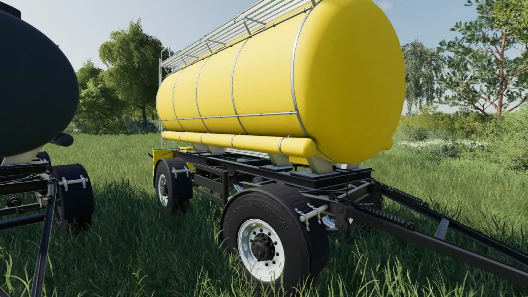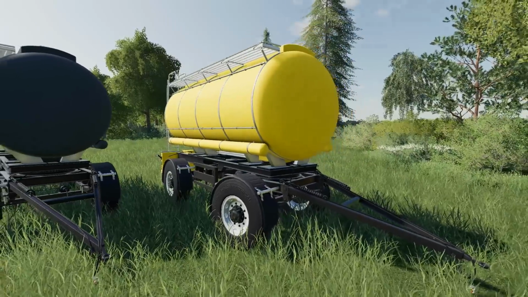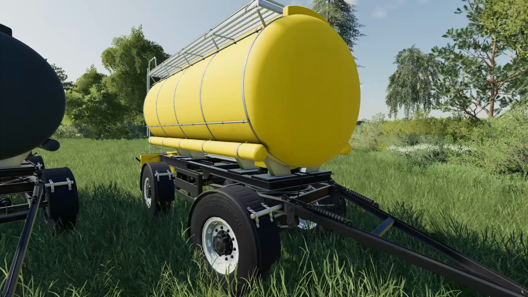Now there is also the HS8P. That one there will allow you to place pallets at the edge of a field, so it will drop off herbicide or fertilizer that way.